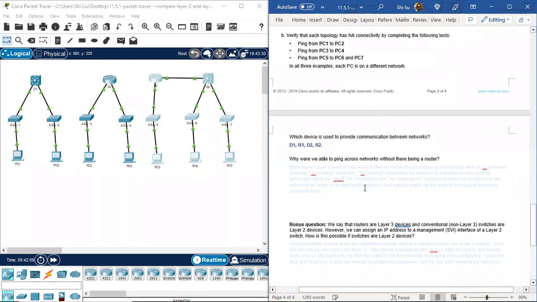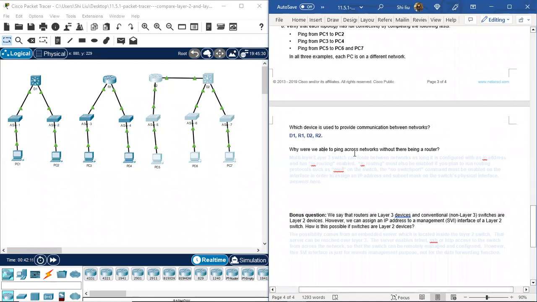Okay, so next is, why were we able to ping across networks without there being a router? D1 and D2 are not routers, but we can still ping.